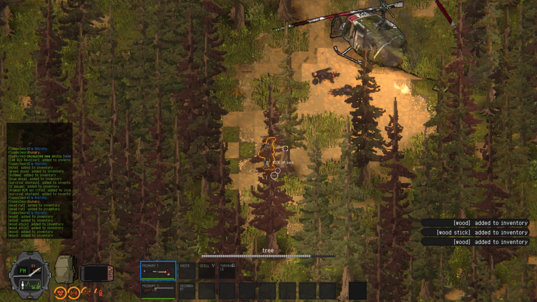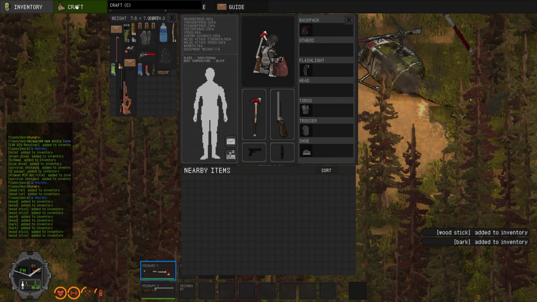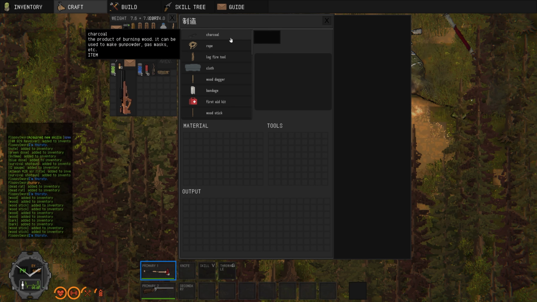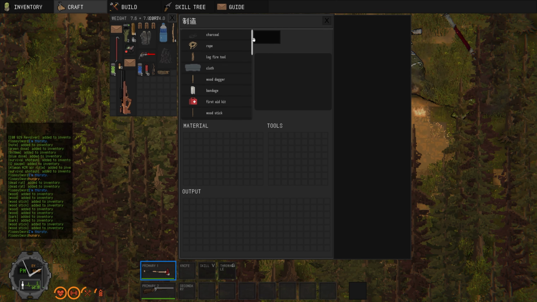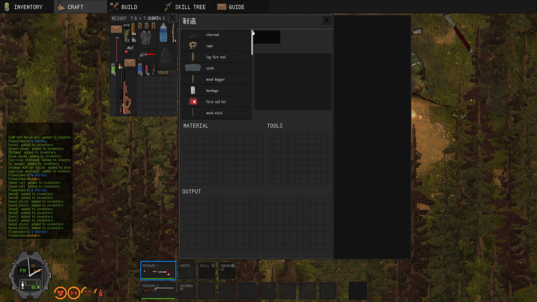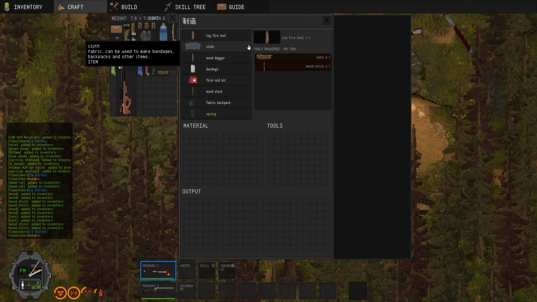Using sticks and bark, okay. Pick up wood. I got wood, stick, and bark. Let's go to craft here. Log fire, a tool that ignites by friction between. Is that what they called it? Log, is that the one I want? I think that's it. Let's just look through here. I do have the English on. It looks like the translation's not totally done yet. Rope, log, fire tool. It must be that one.